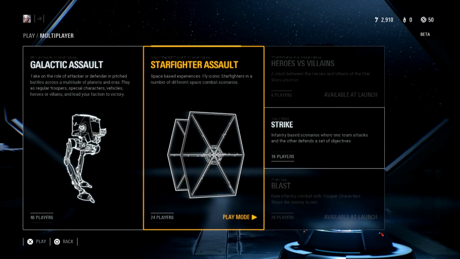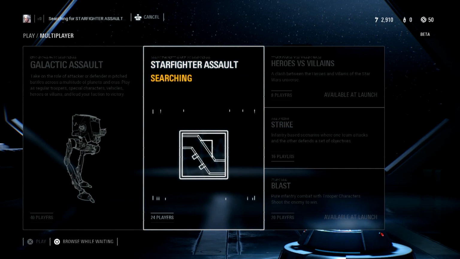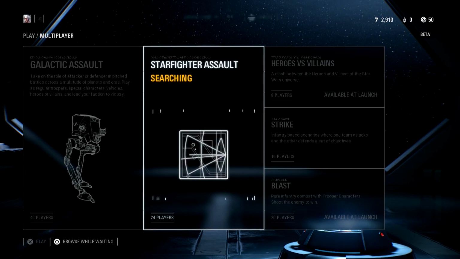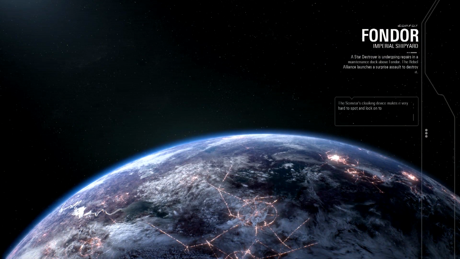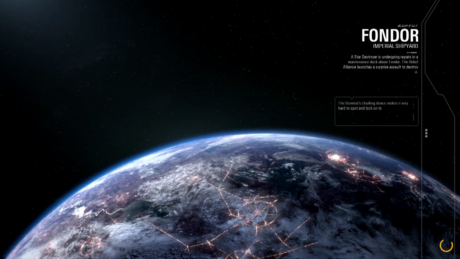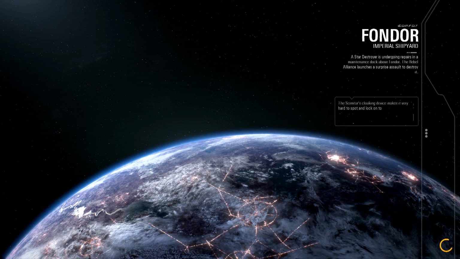So we played through some Galactic Assault, and now we're going to do some Starfighter stuff, was what we were trying to do before I think we lost all of you, which breaks my heart because all of you are super cool. So instead we are going to do some Starfighter stuff. I think we'll do Starfighter, and then we'll also hop into a Strike really quick. Strikes are, because of how it's right now just kind of a weird capture the flag mode, probably my least favorite, but I don't know.